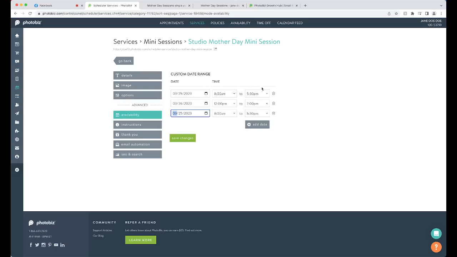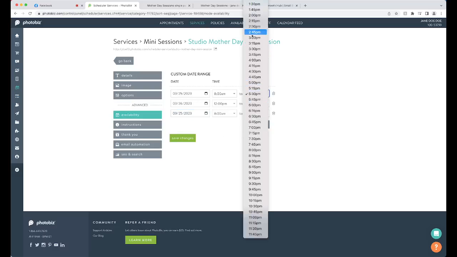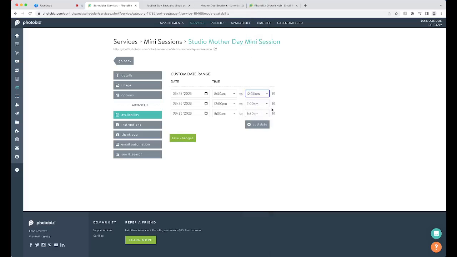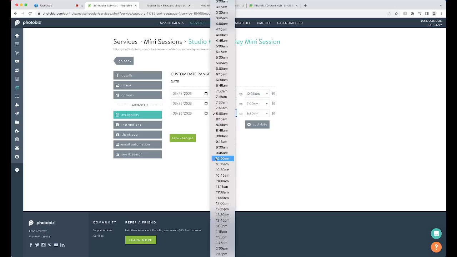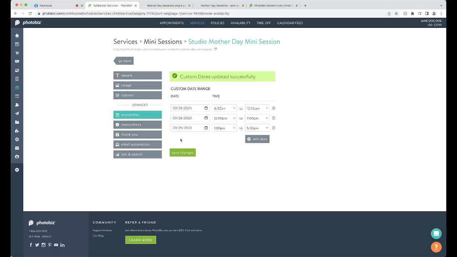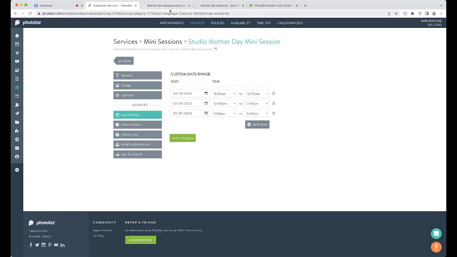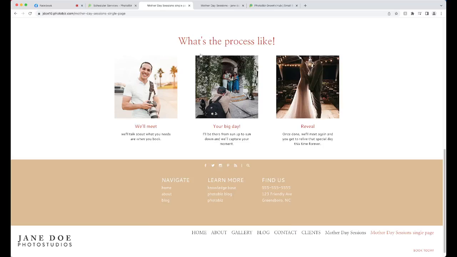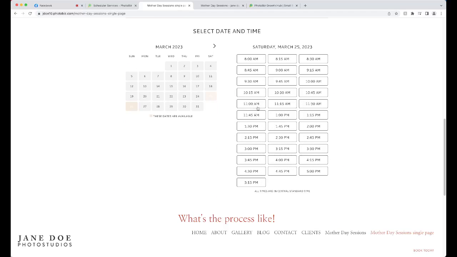There we go. And we're going to run this instead of 5:30 p.m. Maybe we're going to take our lunch at 12, so we're going to do that. So we're going to make it available from 12, or we're going to start again at 1 to 5:30. So then you make those changes. So now that time in between there, that 1 hour, will not be available when they book. So you can see right here, there it is right now. So we have the 1 o'clock time. So when we refresh, they'll select. That time is no longer available. So you can see that 12 o'clock is gone. So that's all you got to do when you're creating that calendar out.